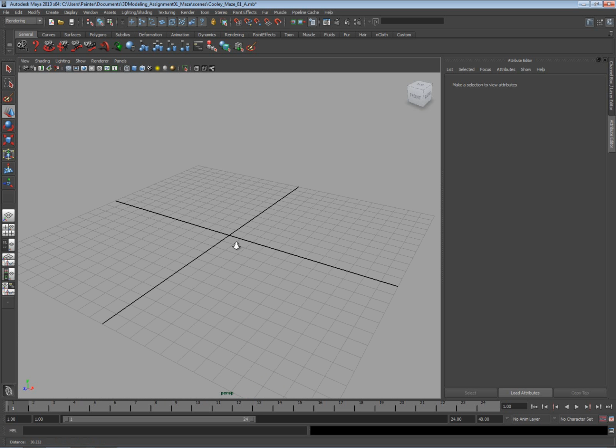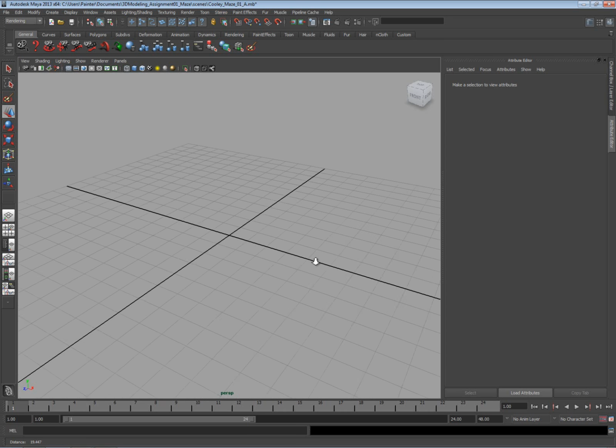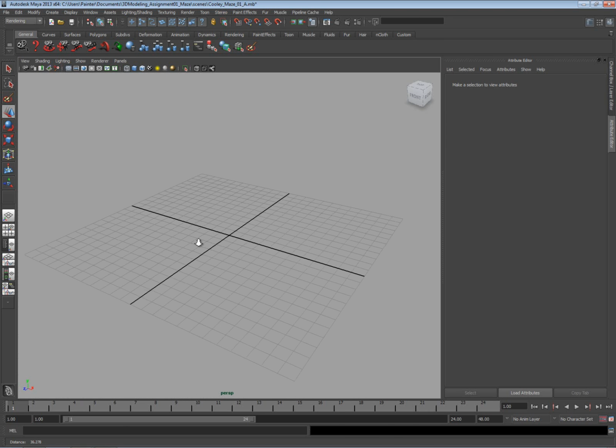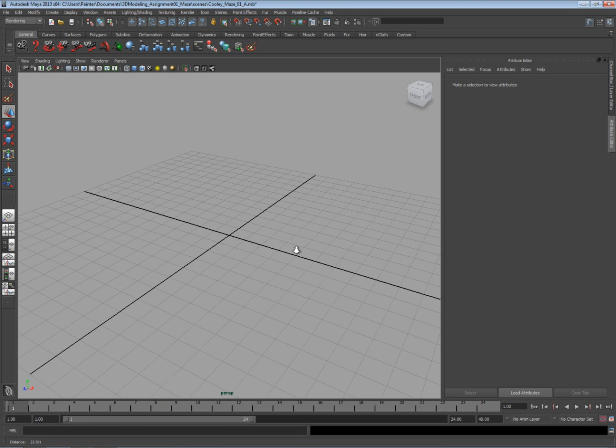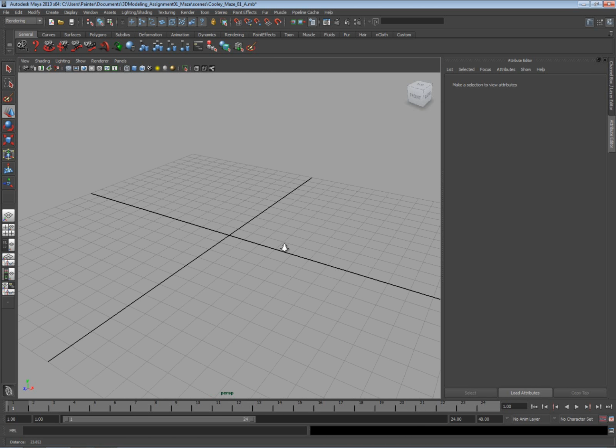Now there's another way to do it, and again it depends on your own personal preference, but you can also hold down Alt and use your right mouse button. So using just the right mouse button, I can zoom in and out again. Now the reason that I showed you the pressing down in the middle mouse button and holding the left mouse button together is actually the original way to use Maya to zoom in and out.